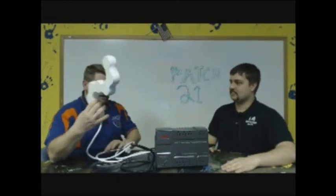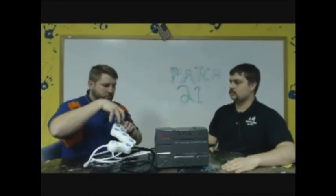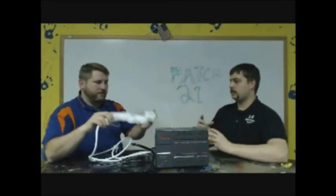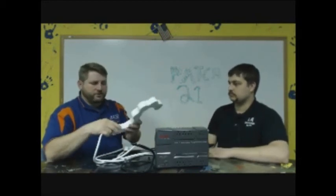But yeah, Cena brought this in here, plugged all our stuff up, and you're right. When you start plugging in stuff that has the larger head mounts on them, it takes up a lot of space. Right, so you can actually adjust that to wherever you want it. You can use all the plugs without having to lose a plug or two because of a big block charger. Okay, and this is just your general power strip. It has a nice big power button. Right. Makes it easy to hit and tell when it's on or off.